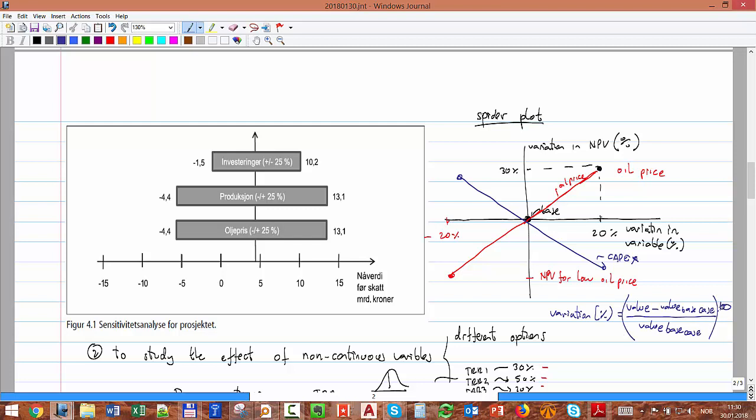That will give you a percentage. That's how you compute it, and that's how you usually plot in the spider plot.